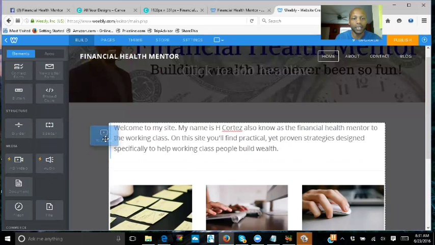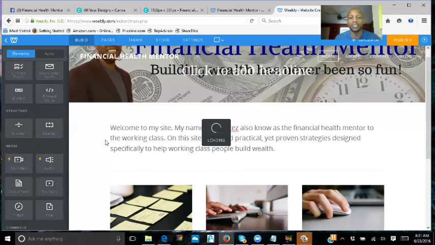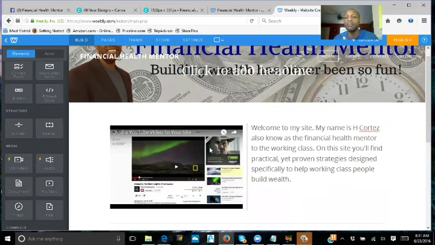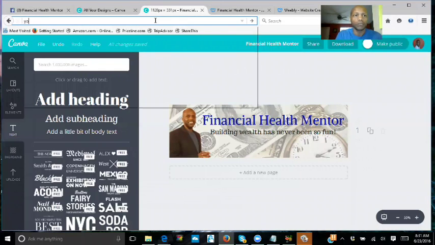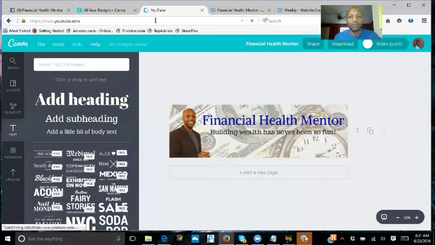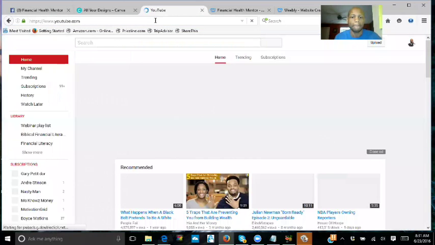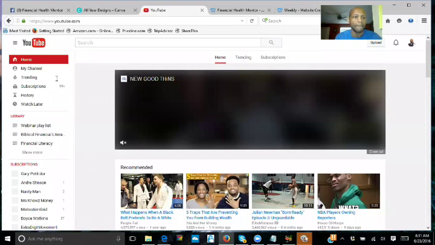So you see this little blue line right here up and down? That's telling you where the element is going. I want it side by side with that text element. So when I put it in, it's going to put it side by side just like the image element was. Now I can put a YouTube video in there. All right. And that's exactly what I want to do. I'm going to grab a YouTube video real quick. Go to my channel, of course.